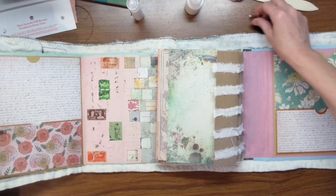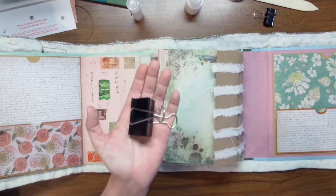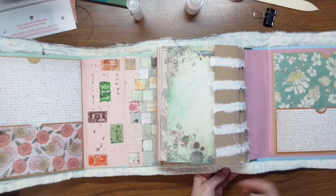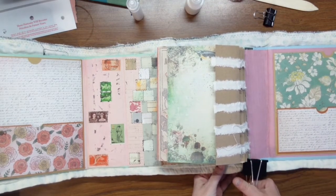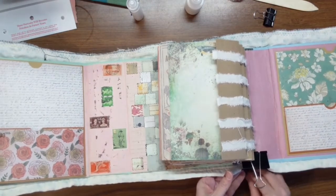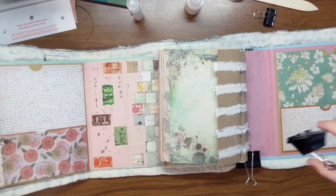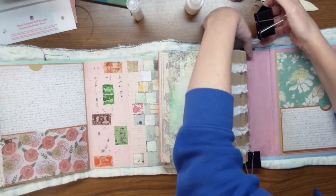Okay, I'm going to grab my big tools. Okay, I'm going to clip these corners down. Like that. And then let me grab my other big one here. And like this.